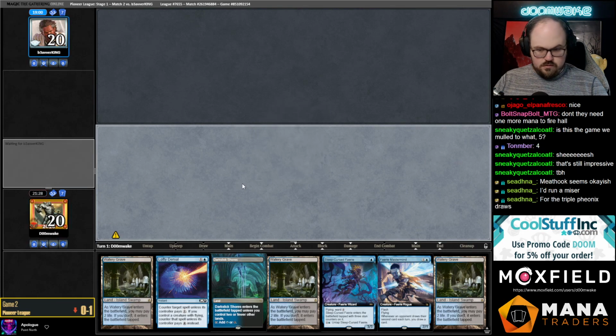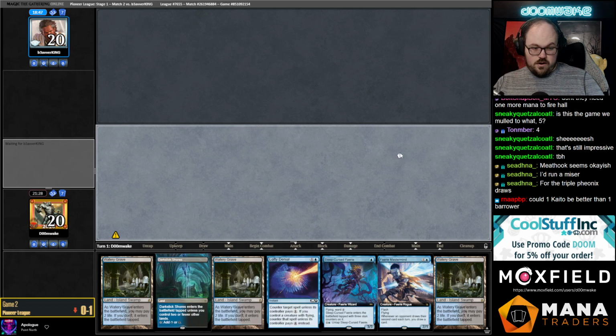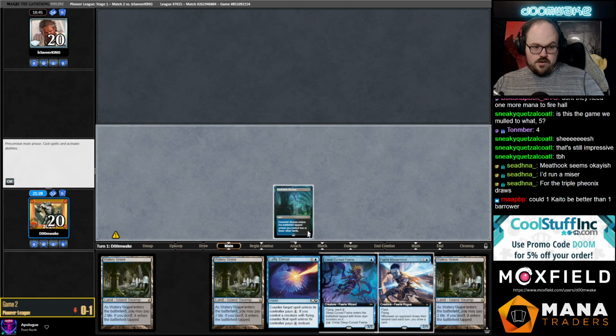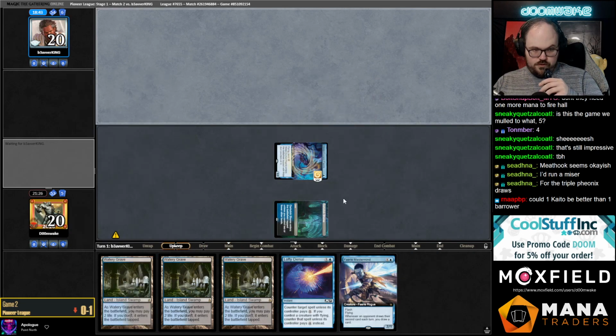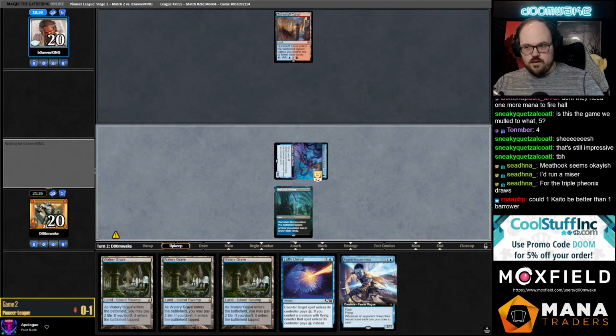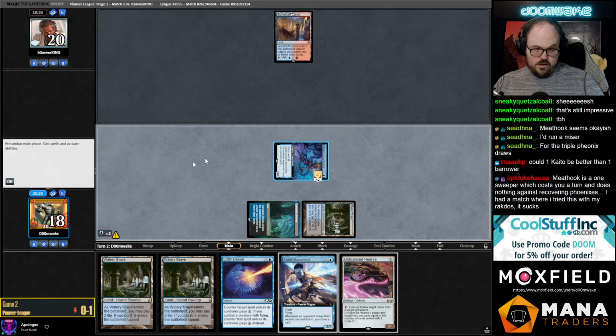Okay, this hand's good. I'll keep this. The triple Phoenix draws. Well, the thing is, when they have the triple Phoenix draws, they just get them back next turn, right? 1 Kaito. Kaito could be okay, because they don't have a lot of ways to pressure it early. I could see that. It's a nice little curve, though. That was a good draw.